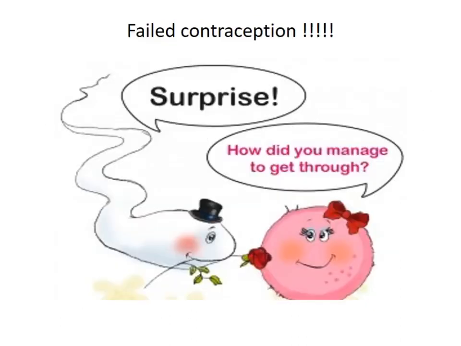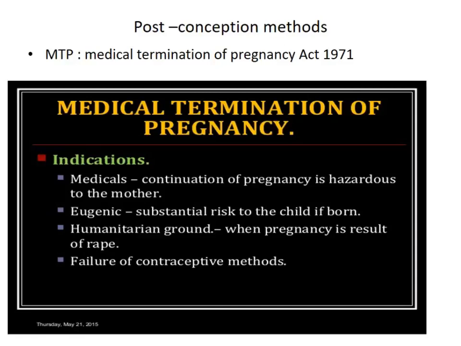But in spite of using all this sort of contraception, there are chances that it might fail. Then what? Then we come to post-conception methods, which is called the Medical Termination of Pregnancy Act, 1971. Why did this have to be made an act? Because people were going to quacks to abort the baby, and in the process they used such unhygienic or unscientific methods that it led to other complications, and then they were brought to the hospital. So the government now allows that you can abort a fetus if you don't want it.